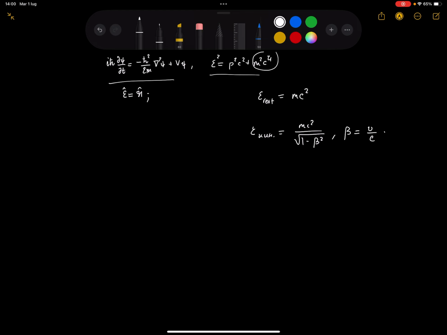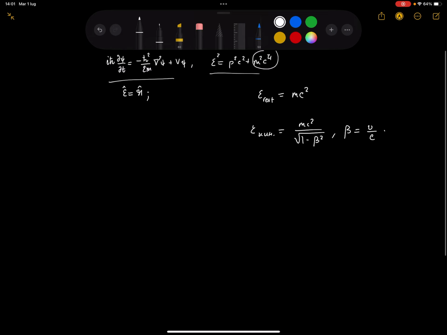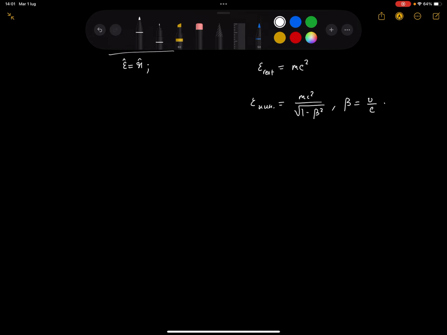Yeah. So the first attempt at deriving a relativistic wave equation, well, not a wave equation, but an equation of evolution for the wave function, was done by Klein and Gordon. So the Klein-Gordon equation basically said that E squared is equal to p squared c squared plus (mc squared) squared, right? Let's just set it like that.